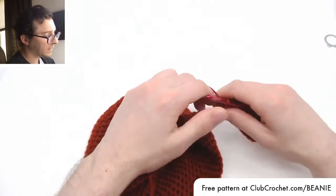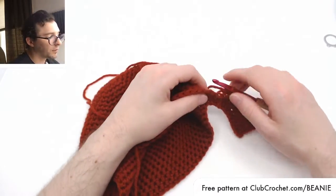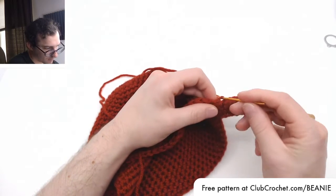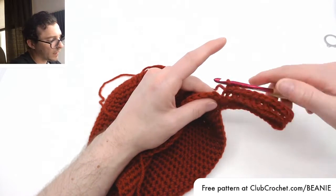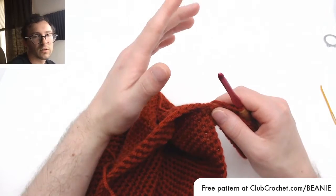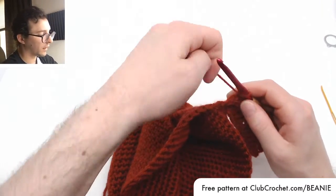And now when we get to the end here, you're going to see this weird bar, this weird stitch. And that's because when we flipped it around, remember how we left that one weird long end? So it's going to be right here. You can see it kind of popping out there. See? We're going to work into that. If you don't have that, that means you turned the wrong way, but it's fine. It's really not the end of the world. So just find a place to get your crochet hook into, basically, if you don't have that little end there.